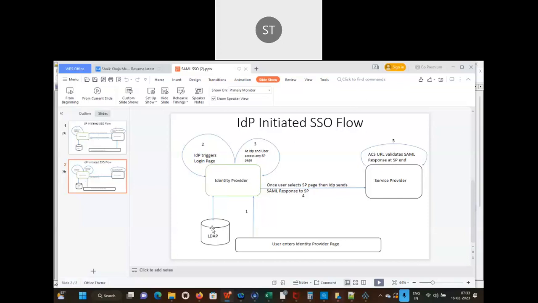So before validating whether the username and password is correct or not, what we need to do? The LDAP is already there, and that is fine. So you got the login credentials from the user, the username and password, and we need to validate against LDAP.